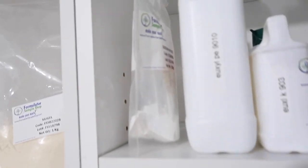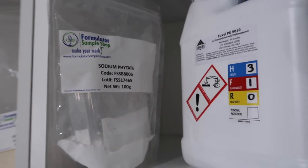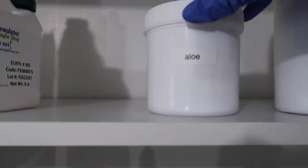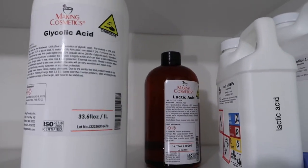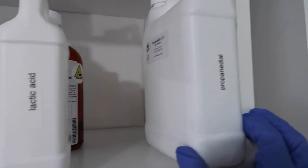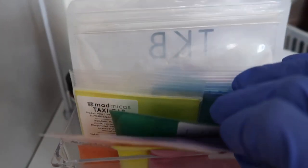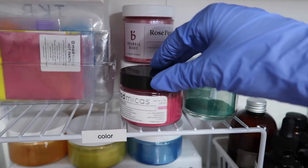And then up here I got some sodium phytate, Euxyl PE9010, and then Euxyl K903. And over here I got aloe vera powder 200 times, glycolic acid, lactic acid, and propanediol. And yeah, now back over to the other shelves with all the overflow coloring. These are just a lot of the sample micas I've had and tried that I'll use periodically. And then these are just some more mica powders I have that I don't use for my business.